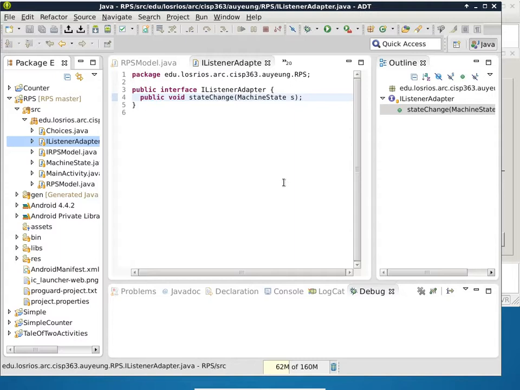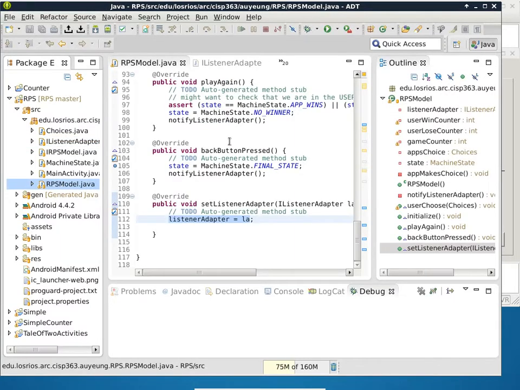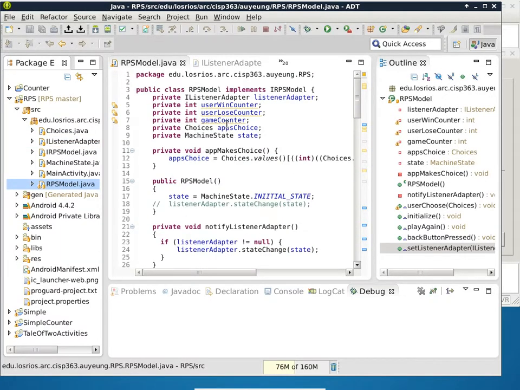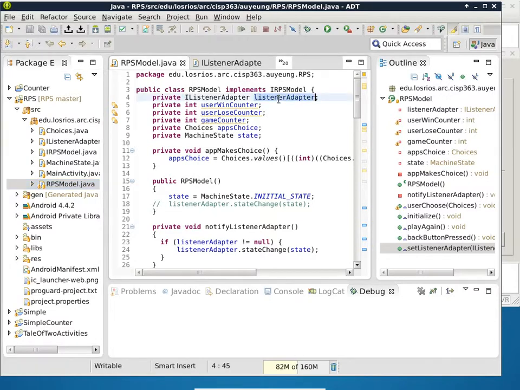So if you go back to RPS model and you go all the way up, the listener adapter is of the type of IListener adapter, which is an interface. All right. Are we still doing okay so far with this structure of this program?